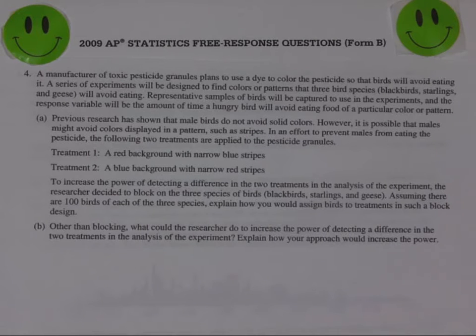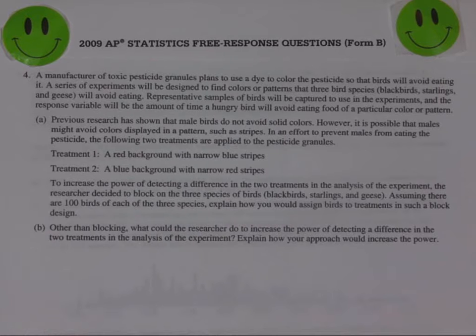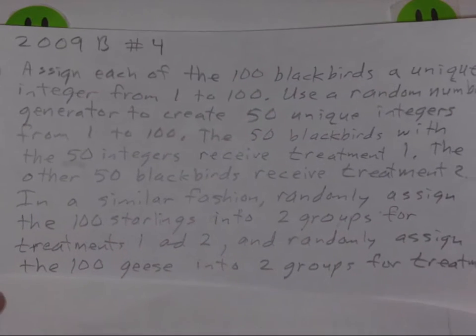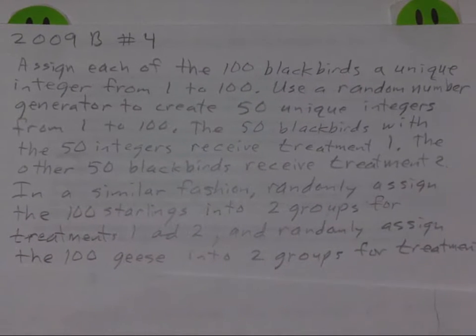But in this case, it just says how you're going to assign, and the key thing is randomly. There are different ways you could say this, but you had to clearly state how you would randomly assign within one of the blocks, and then say that you do similar things in the other blocks. And so this is how you would say that you're going to randomly assign.